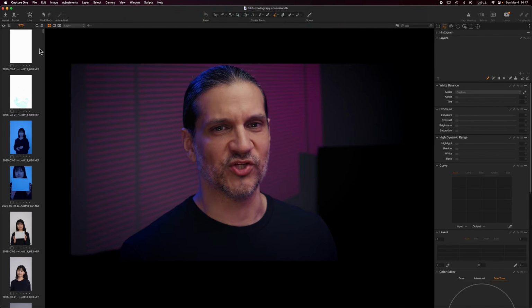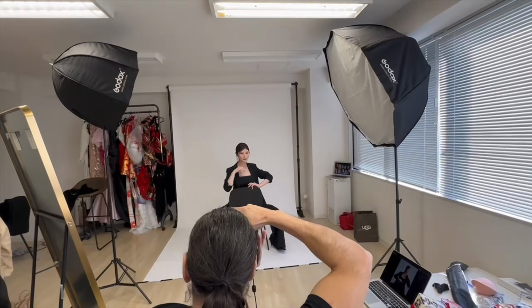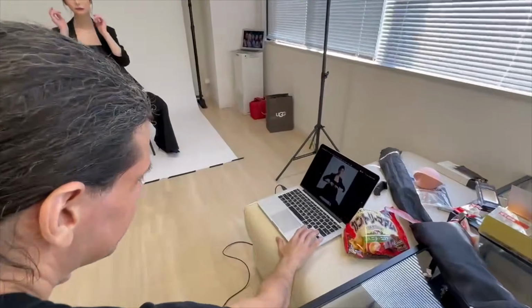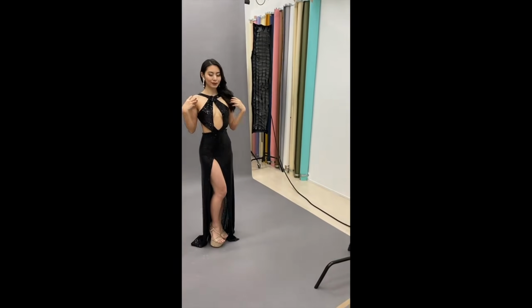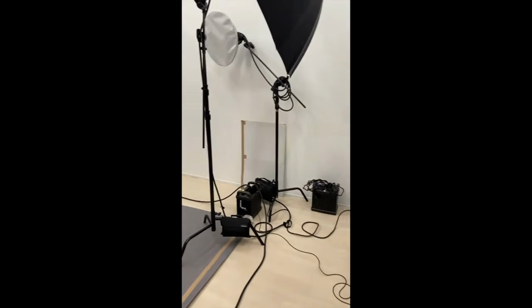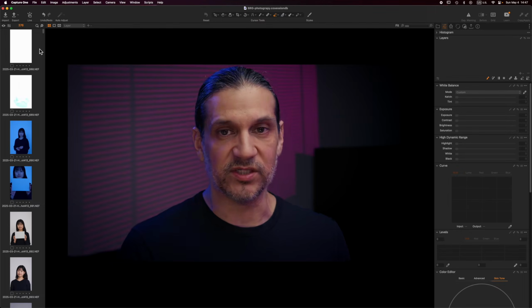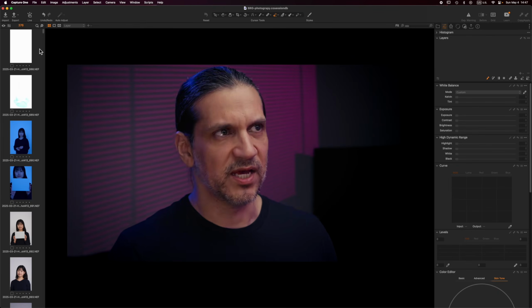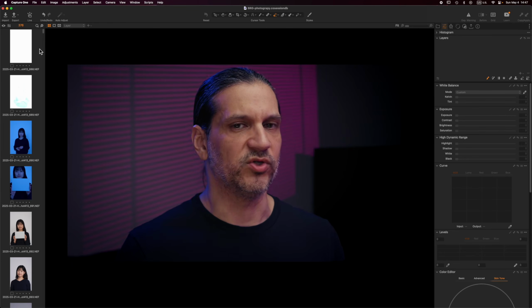And one thing I didn't mention is that I always, or at least I always try to shoot tethered. So I have Capture One installed on a MacBook, and I bring that computer with me to my photo shoot. That way, when I take a picture, the image pops up immediately on my computer, which is great just because it's a bigger screen for me to look at. It's easy for the model to see. She gets instant feedback on the photo that was just taken, and it saves time because you're not having to stop and pause and get up and maybe show the model the back of the camera. So whenever I can, I always try to shoot tethered.